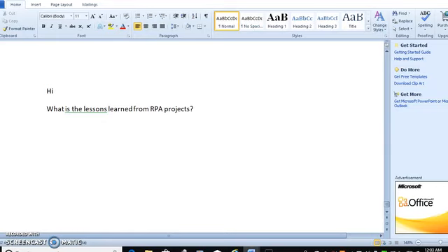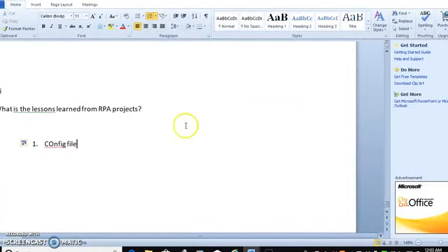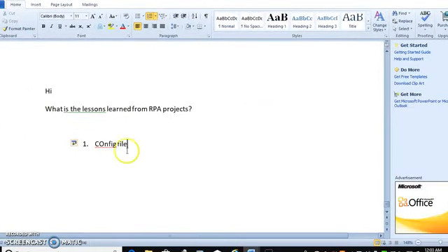The first thing you have to make sure of is the config file. That is very important. Usually, what details will be available in the configuration file?